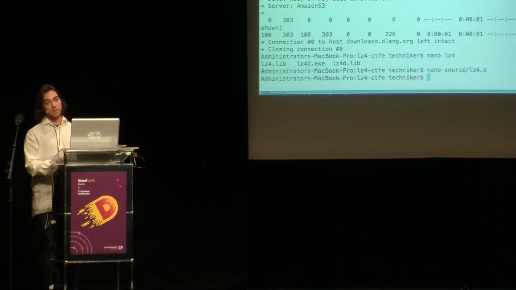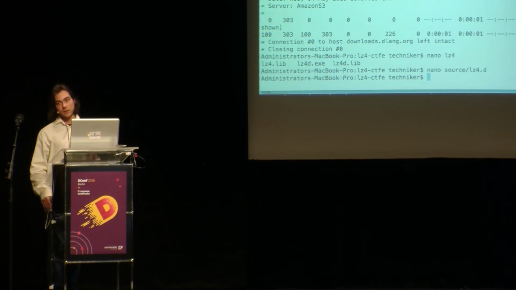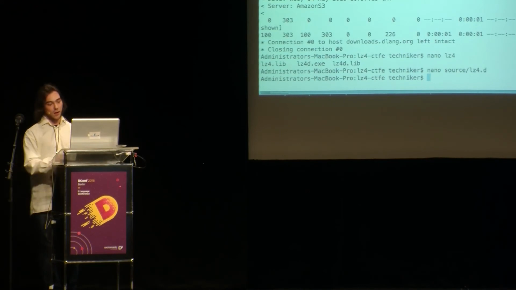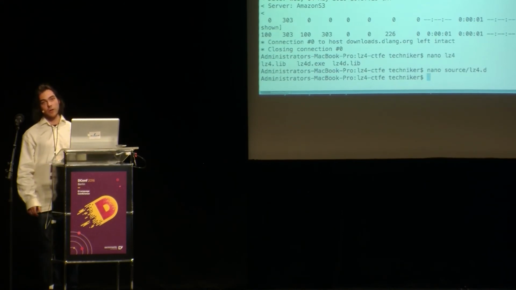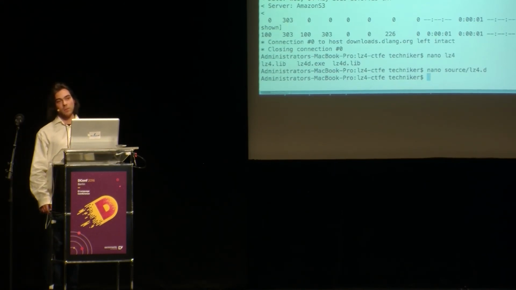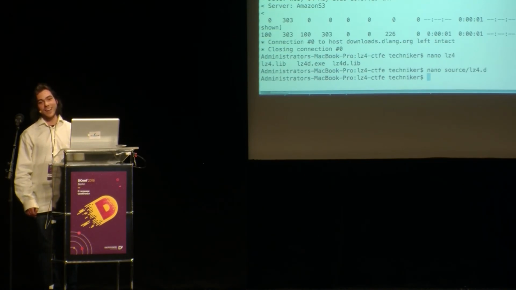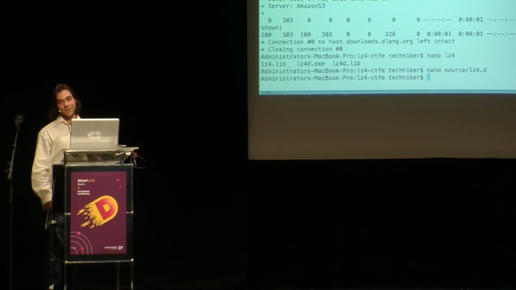So what I want to say about D is, for me, when I was a newcomer to D, it was a great language, and now that I have discovered all those possibilities with templates and CTFE, it is an even better language. D is really awesome. Finish.